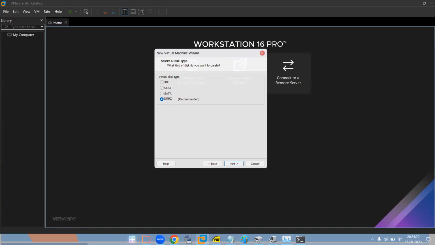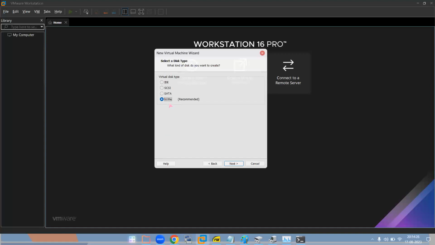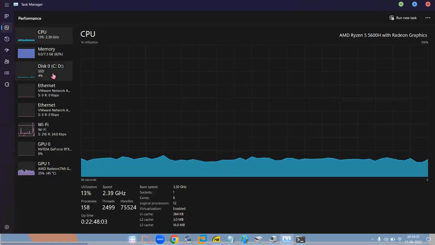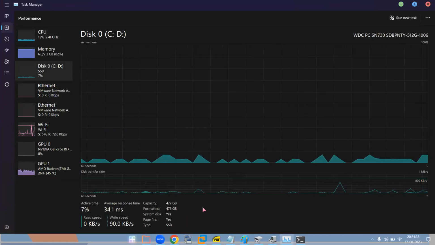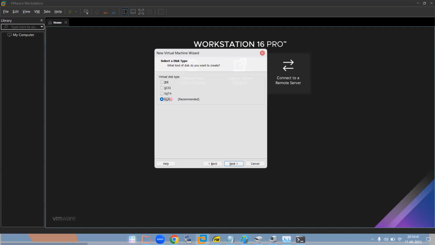It again depends on your hard disk speed. If you select NVMe and think that it would be a faster one, obviously not. Again, it will be running on your base disk, right? In my case I have an SSD, so it would be a bit faster. If you are running on a hard disk, virtualization will be a bit slow, depending on your hard disk speed. If you installed this on a 5 or 6 year old laptop, obviously it will be slow, no matter what. So you can select either one of these.